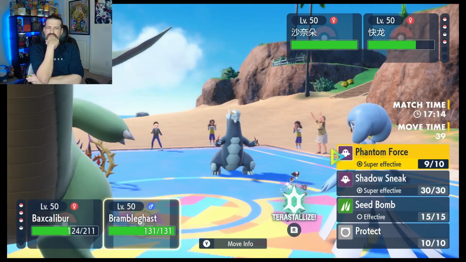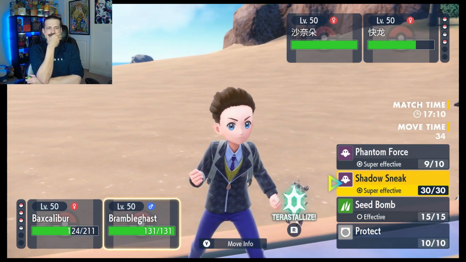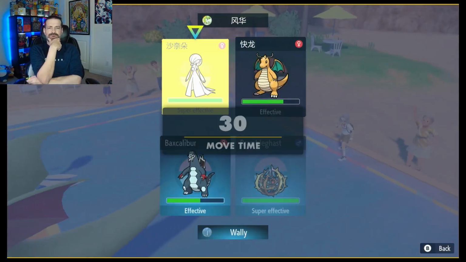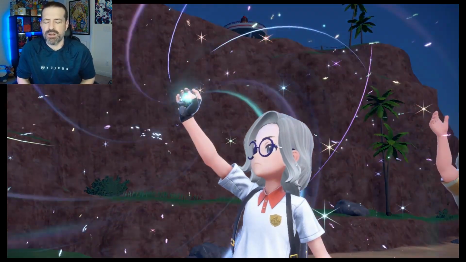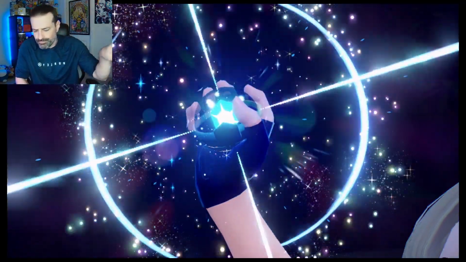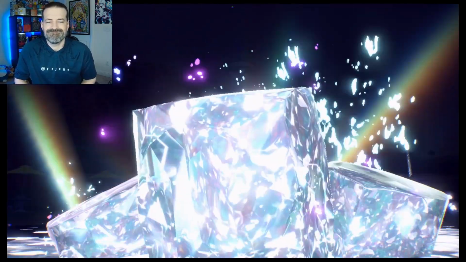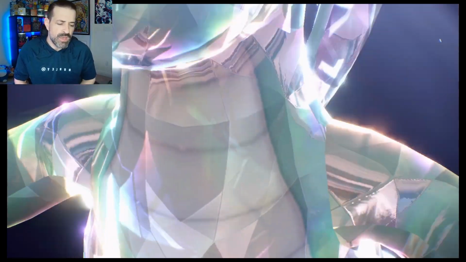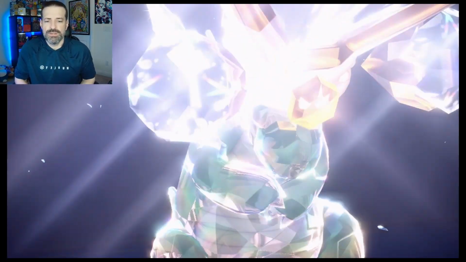I wonder if we could just do it with the Shadow Sneak, if I'm being honest with you. No, it's not going to be enough. It'll get it down to probably the yellow, but that's about it. So let's go with the Shadow Sneak. Or not the Shadow Sneak, pardon me. The Phantom Force. That's a problem. Yeah, that's a problem. But at least we did the Phantom Force over into Gardevoir. So that'll be a good thing.